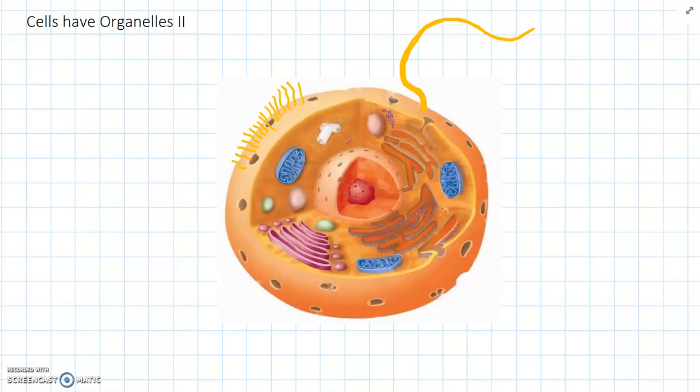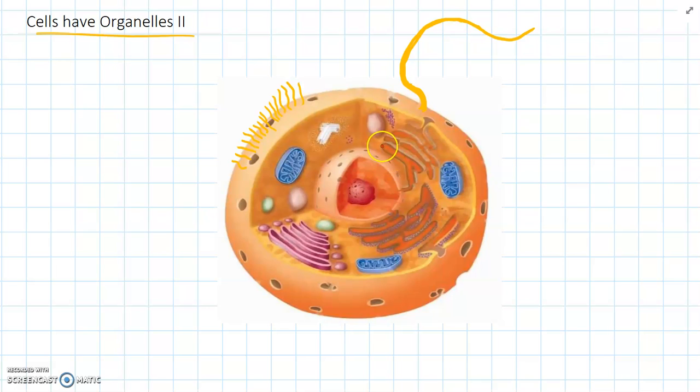So we've already looked at some of the basic organelles you find in a cell, and we've compared animal, plant and fungal cells. This video we're going to go into some more detail about some other organelles that are found in cells that are less common, but they still do an important function in each cell.